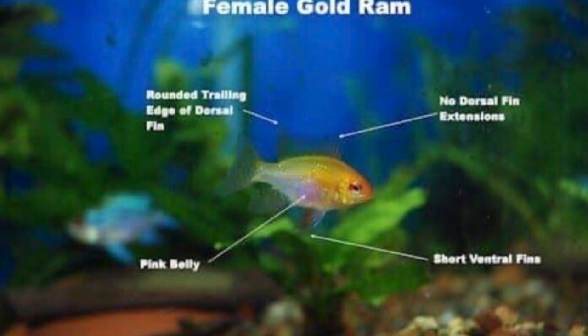Due to the lack of dark pigmentation, we can still use the pink belly in these fish to determine females from males. The dorsal trailing is also a very clear indicator. I don't usually use dorsal fin extensions as a clear indicator for this type of ram in my experience because it's quite variable. But the ventral fins on these fish do have a color intensity that is a lot more intense in the males — that's also a very good indicator that I use.